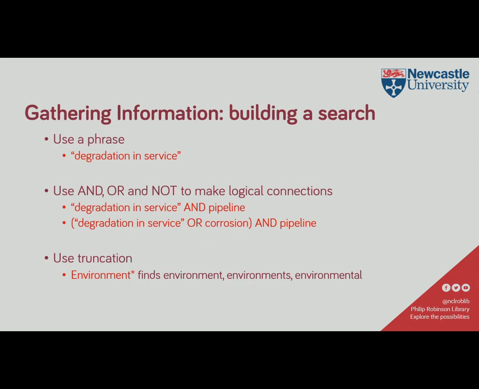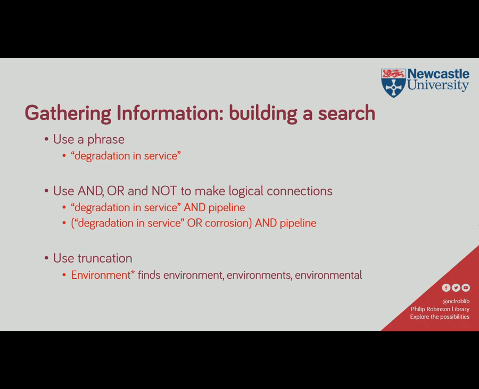The third stage is gathering information. Once you've got your keywords and related terms, thought a bit about truncation, and decided what kind of sources you need, you can start building up your search techniques. I don't know if you've ever come across quotation marks, so degradation and service there in quotation marks. When you put that into Google, or most databases and catalogues, it's going to look for the phrase. If you don't put quotation marks around it, it's going to look for the individual words, and you'll get a huge number of results that might not be relevant. You want to look for a phrase, so top tip, if you remember nothing from today, is definitely put things in quotation marks.